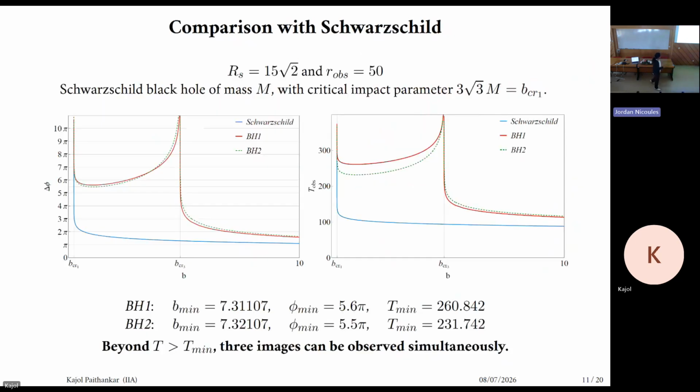So this is a comparison of a single photon sphere and multiple photon spheres. In the single photon sphere case, space-time is Schwarzschild-like, so we just have this monotonic relation. Once I decrease the impact parameter, my angular distance goes on increasing. So the photon makes a larger number of turns.